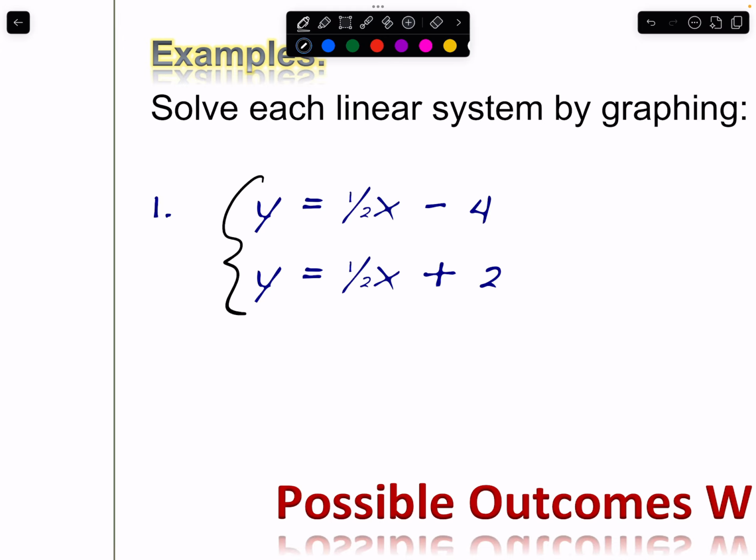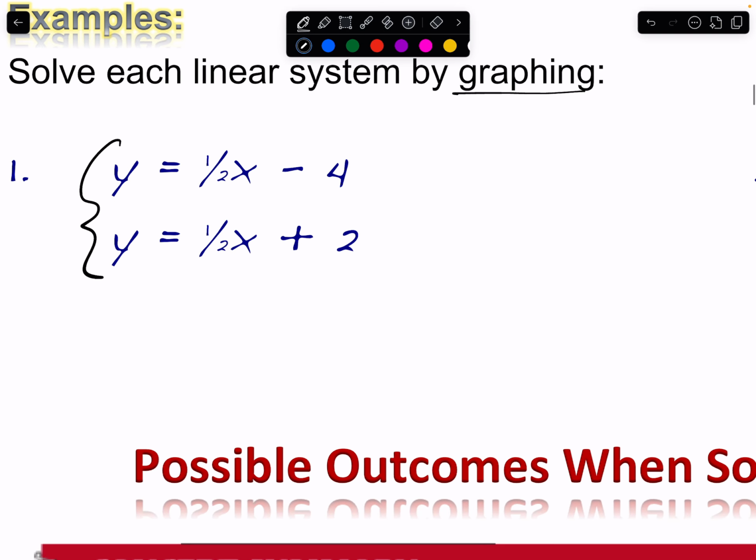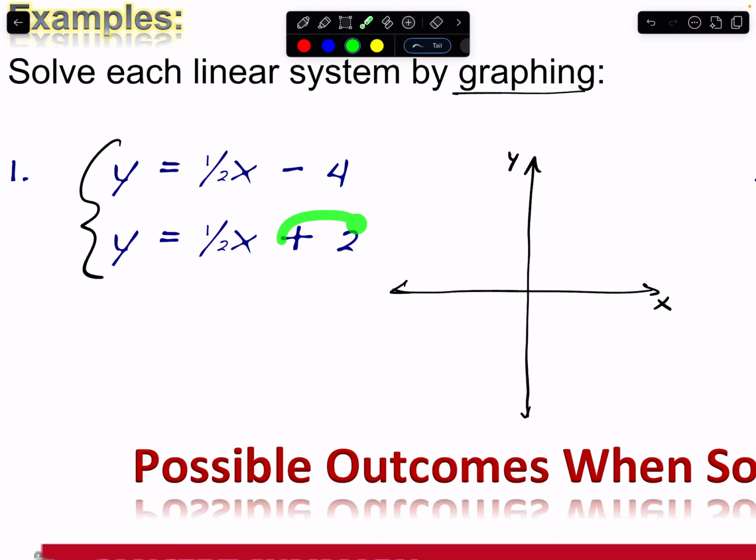So we have a system, and we want to solve it by graphing. So I'm just going to sketch a graph here. We'll draw our x-axis and our y-axis. And I notice that the y-intercepts are -4 and 2. So I need to make sure my tick marks on my graph show at least that. So there's -4, and I'll put a couple more. And there's 2. I'll put a few more. I'm not sure how many x-axis tick marks I'll need, but that should be enough. And then let's graph our lines.